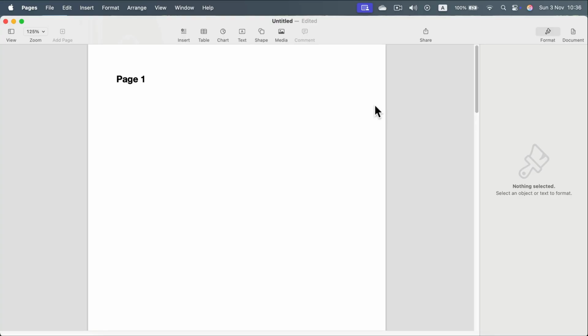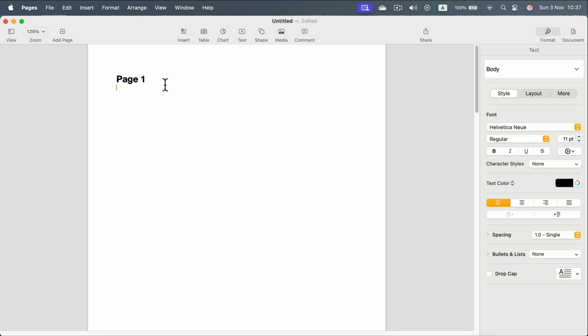How can we add a link that will take us to a certain page in our Apple Pages documents on your Mac? As you can see, I got three pages here, and I will add a link to page number three that will be at the very top of page number one. So you can click on that and jump to page number three.